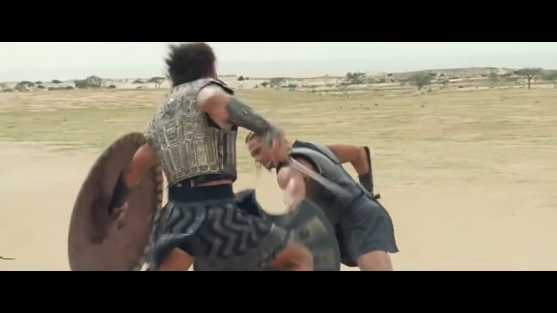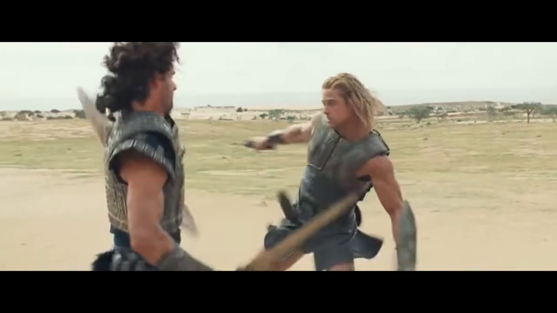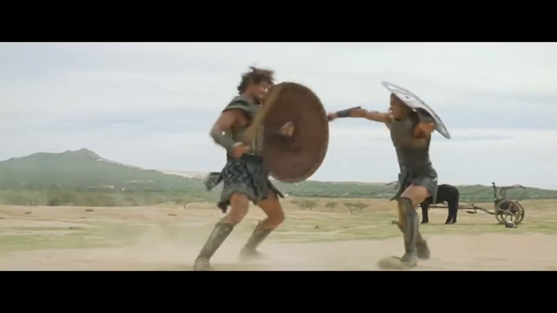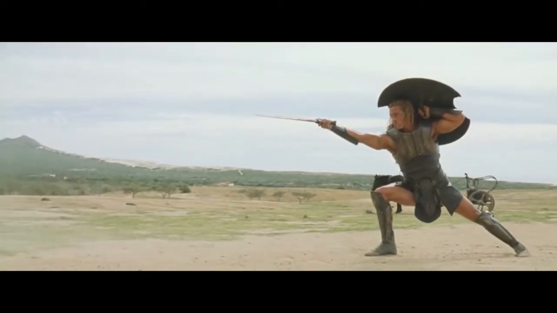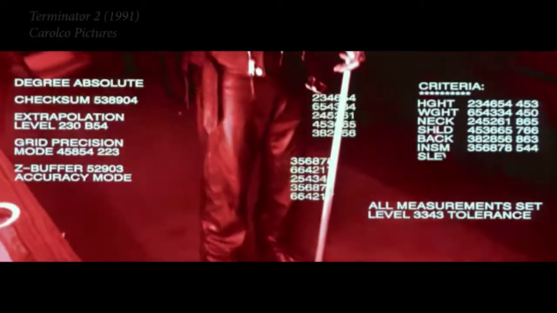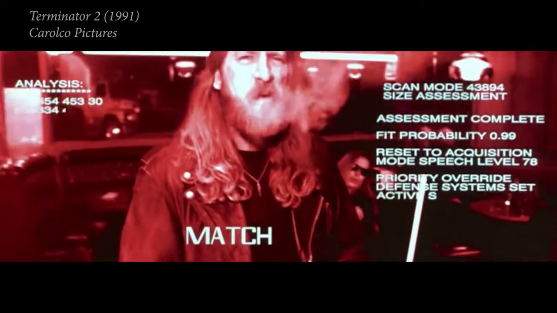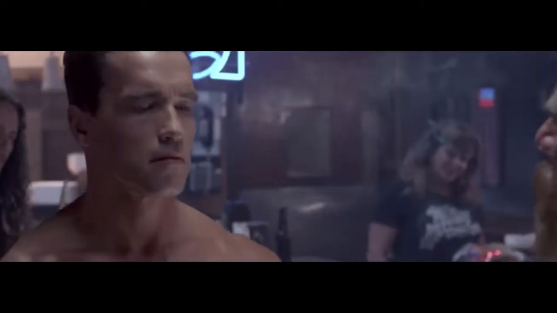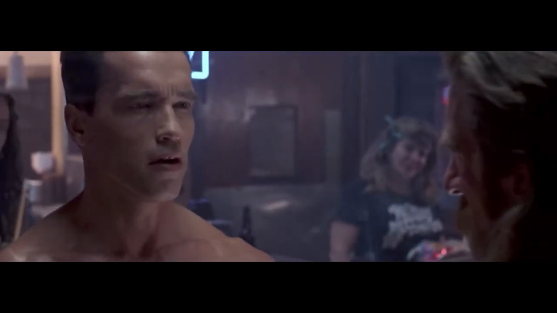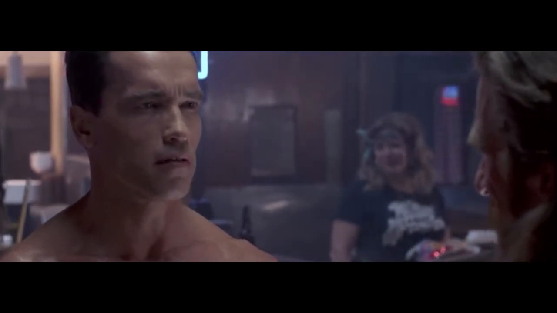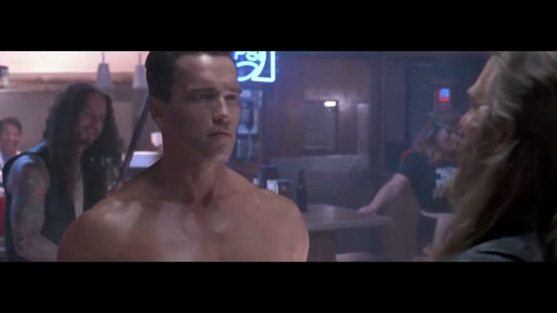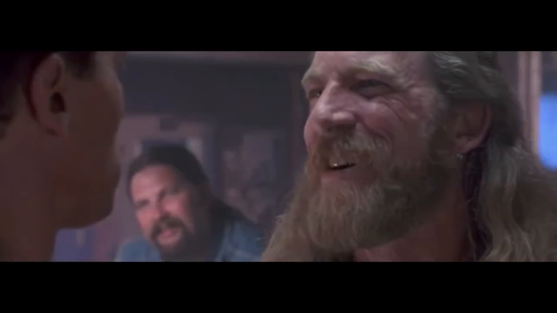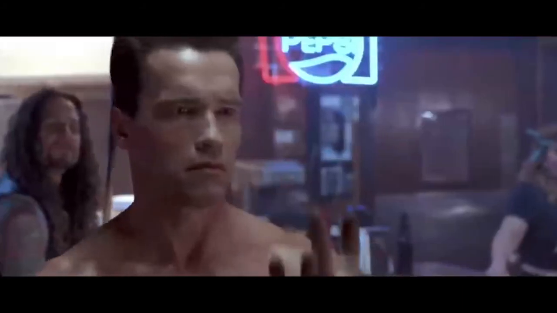If you slow down any movie fight scene, you'll see how the kicks and punches are edited to match across different camera angles. But most contemporary fight scenes move too fast to see. In 1991's Terminator 2, the T-1000 arrives needing clothes and transportation. The fight, fairly slow by modern standards, is a good example of how the action at the end of one shot matches the action at the beginning of the next.